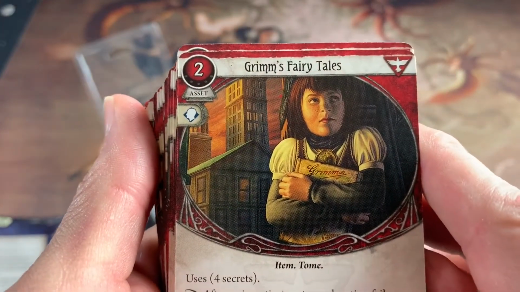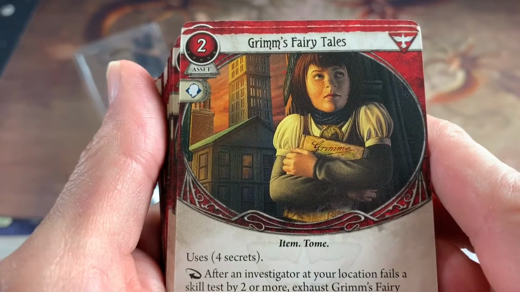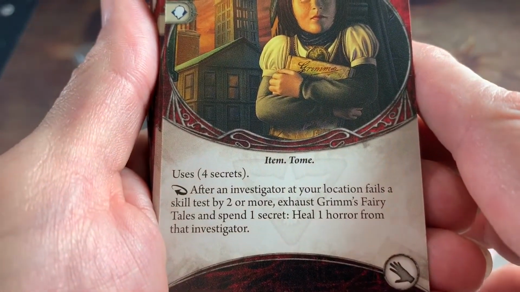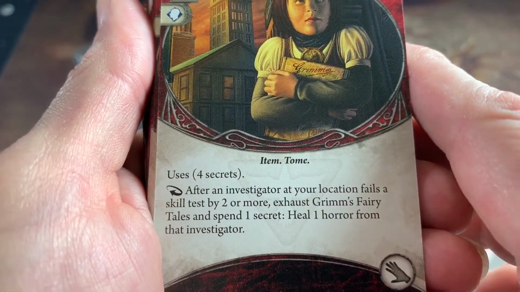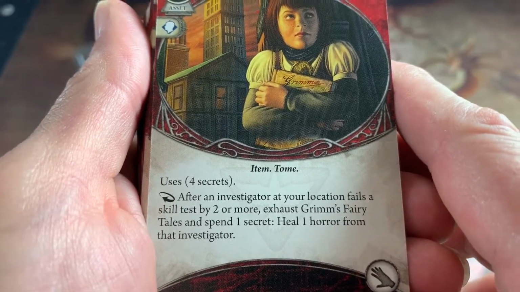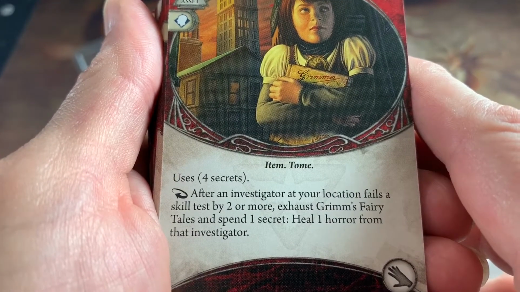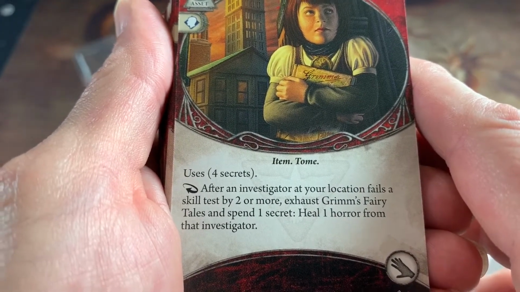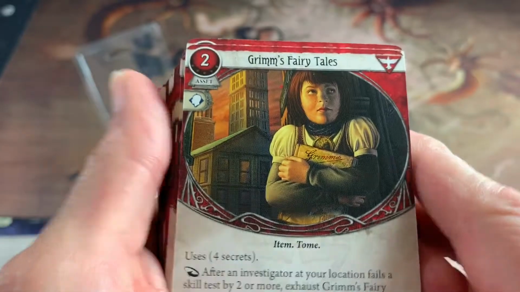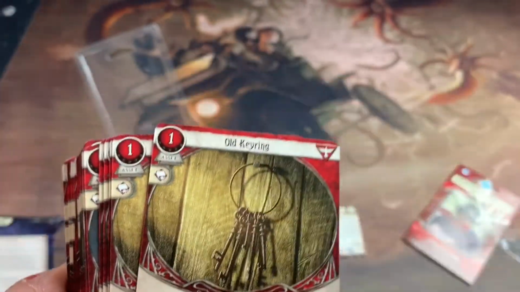We have Grimm's Fairy Tales. It's a 2-cost asset with a willpower icon. Item, Tome, uses 4 secrets. Reaction trigger: after an investigator at your location fails a skill test by 2 or more, exhaust Grimm's Fairy Tales and spend 1 secret. Heal 1 horror from that investigator. Of course, that looks exactly like Wendy.